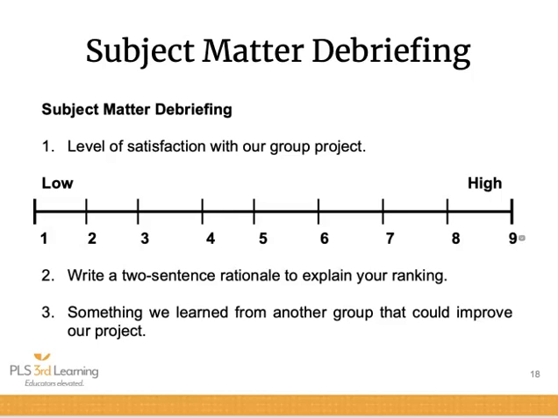Now, let's go to the subject matter debriefing. Please respond individually to the subject matter debriefing on the bottom of page 65. You are focusing on your product, your Google Doc. You will go back to your breakout room where you will share your individual responses, and the recorders should be writing them down. Reporters, you will be telling us the levels of satisfaction you chose and the rationale for giving them to your group work.